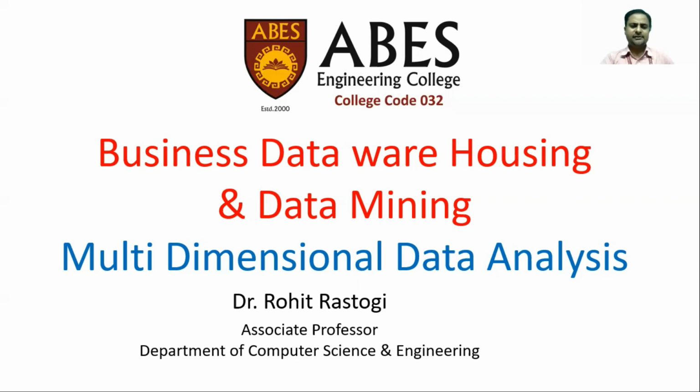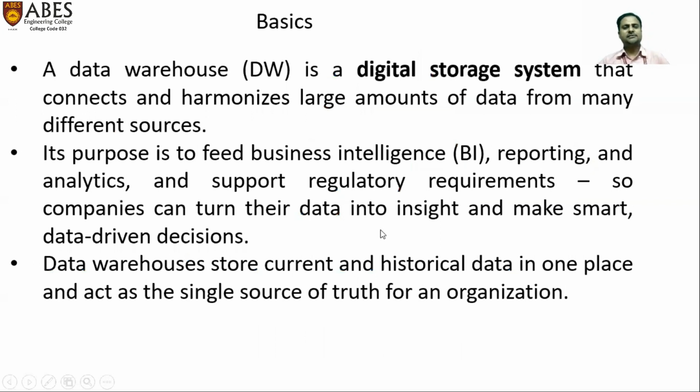As we have seen earlier, a data warehouse is a digital storage system which connects and harmonizes large amounts of data from many different sources. It is used to give useful and intelligent information to different organizations and companies so that they can make their decisions with the help of that information. This information can be used for reporting, for analysis, and for supporting regulatory requirements.